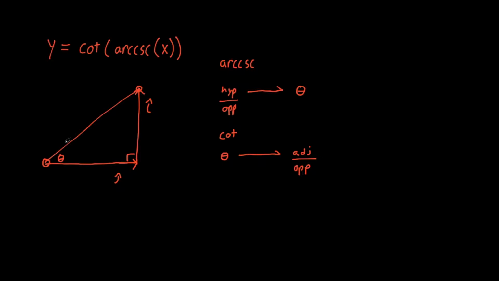That is the distance between the hypotenuse is that scalar distance, which just goes between the origin and the addition of these two vectors, and its direction. If you wanted to label it a direction, you would use this theta to do so. But as it is, this hypotenuse has only a distance and no direction. And to keep that in mind as we take a look at this, because if we say, for a convenient way to say arc cosecant of x, well, if x is hypotenuse over opposite, let's make the hypotenuse side equal to x and the opposite side equal to 1, because that's nice and easy.